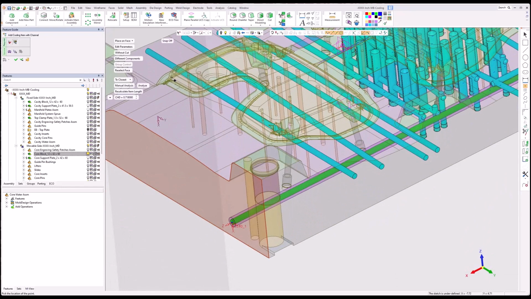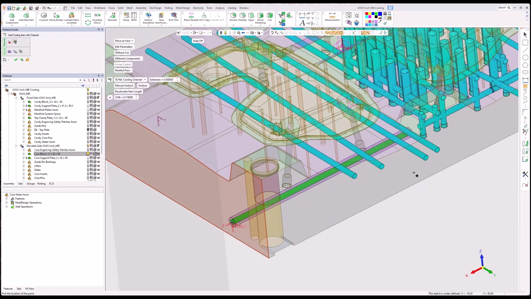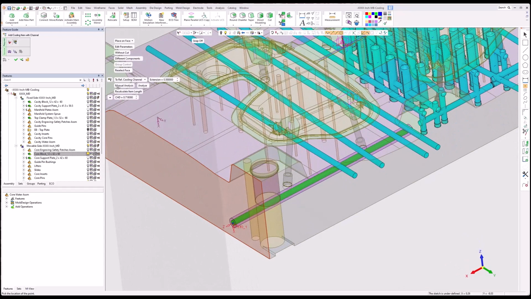So in this case, I may use reference cooling channel, pick this one. That works.